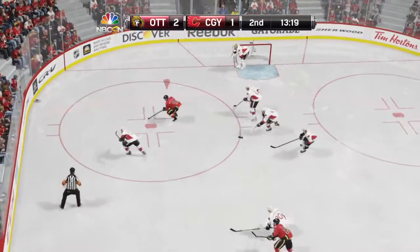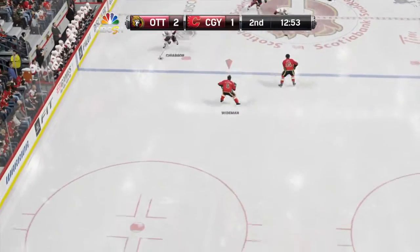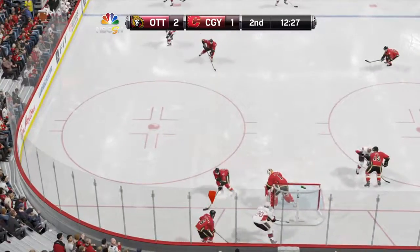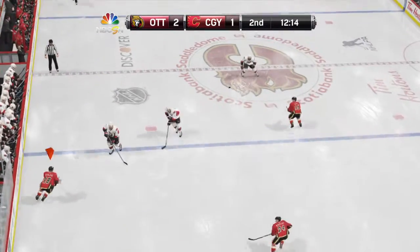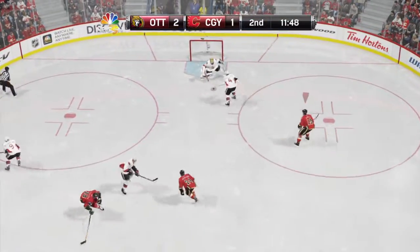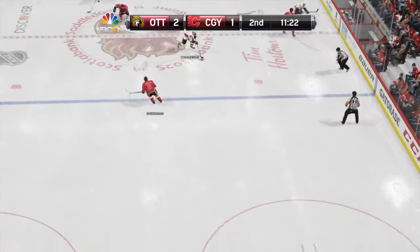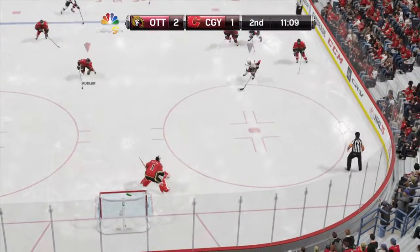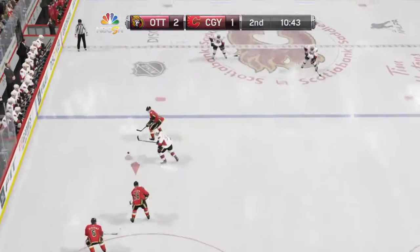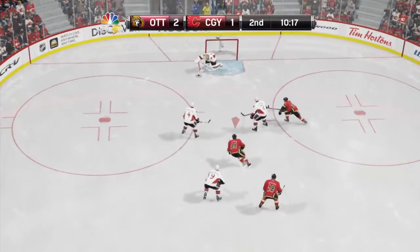Hammered! Acrobatic stop by Anderson. Heads along the boards. He's through! Got his stick on it. To Stajan. Takes that pass at center ice. Deflected off the blocker. Swept on to Lacroix. Moves up the side with it now. Wrist shot. Moves up the wing. It's an odd man rush. Save!